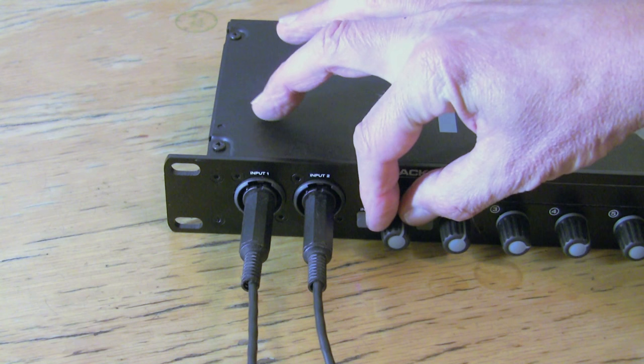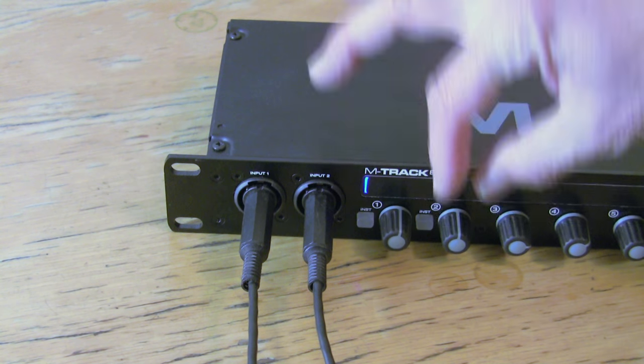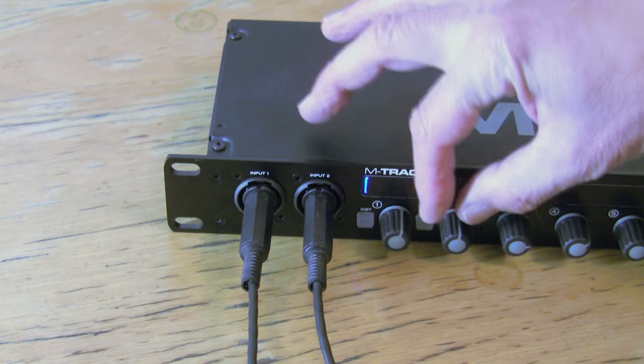And then again, as the guitarist or bassist plays, adjust that pair of input levels until you get a good signal from the guitar or bass.